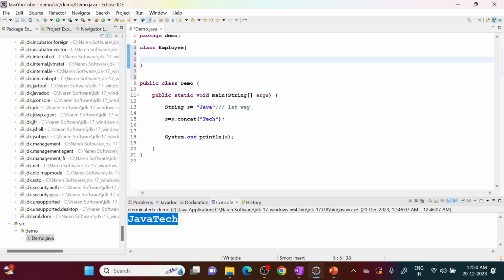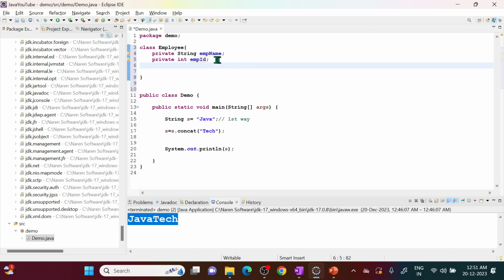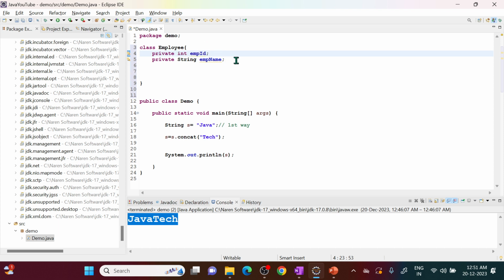In this Employee class, you have some properties: employee name, employee ID, and also other properties like employee salary and many more.